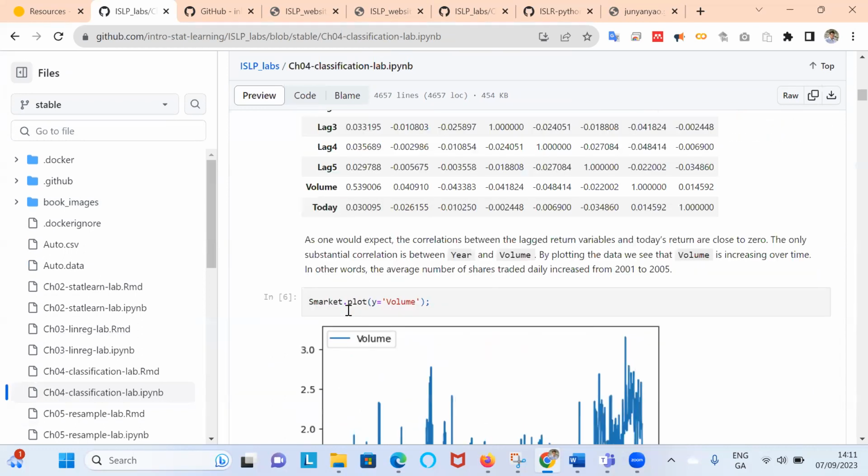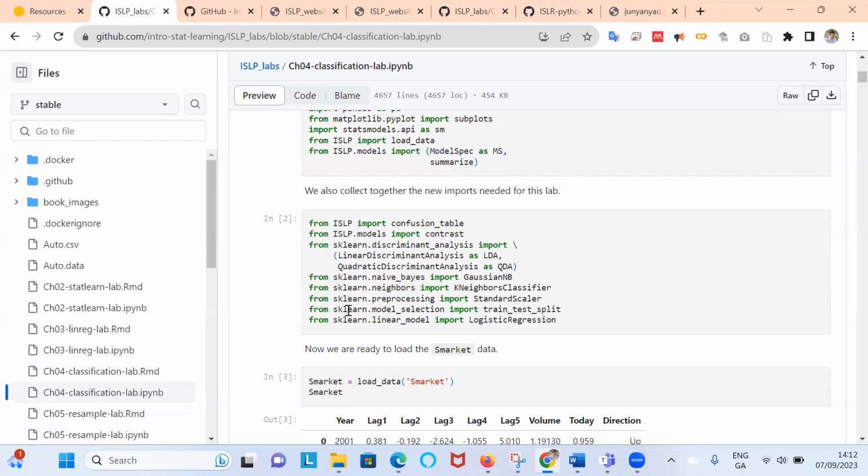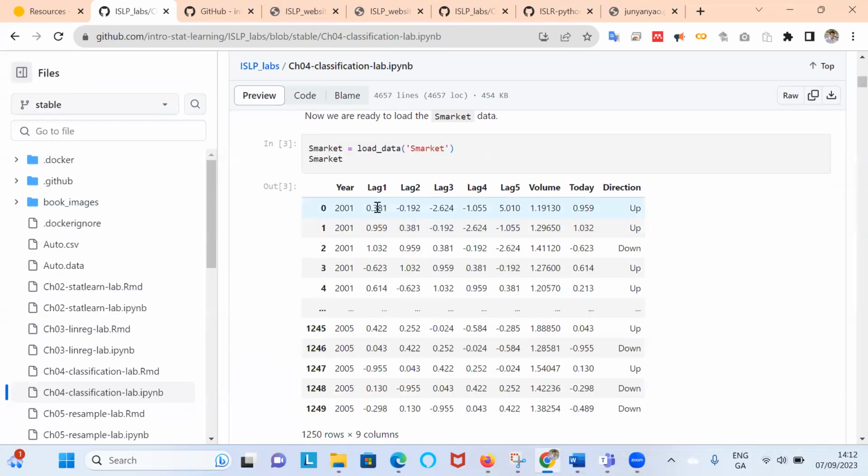And what they try to do here is they take stock price data, so returns data, and they use the lag. So these are daily observations, and then they use the lags. These are daily lags, so returns, and they use the daily returns to predict the direction of the stock.